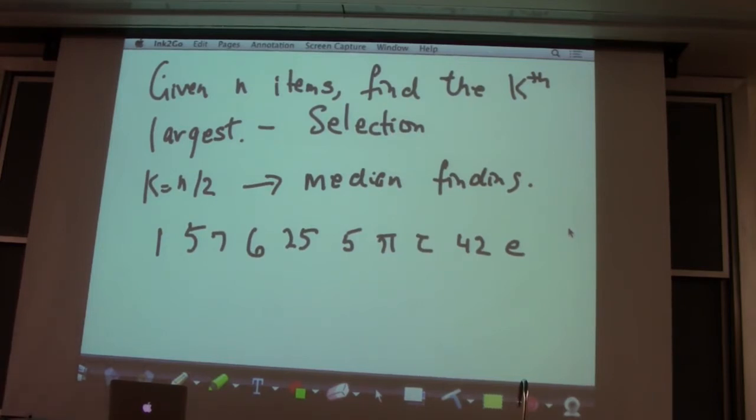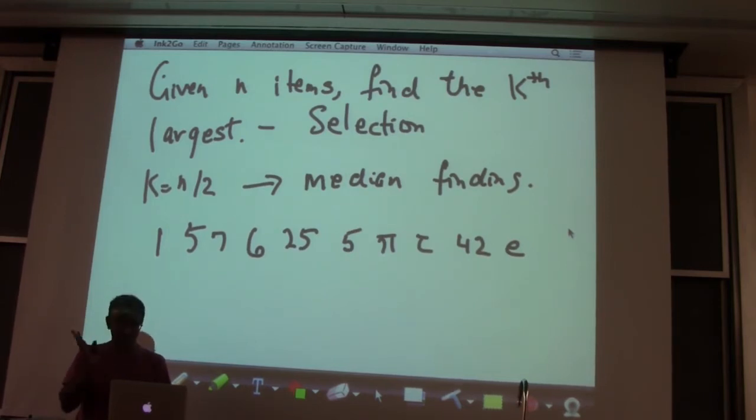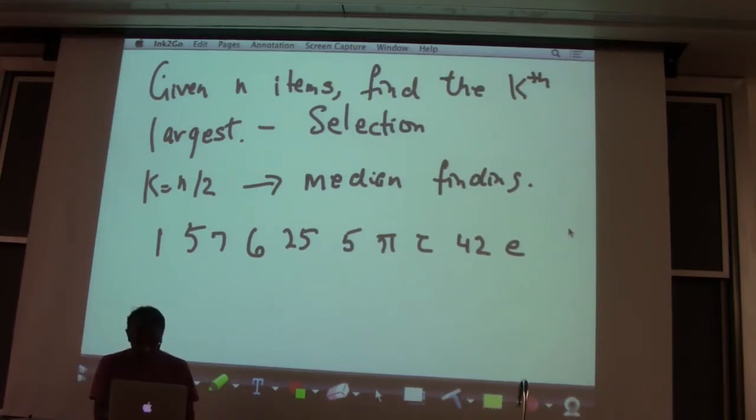Okay, so we have a bunch of numbers, we want to find the median, right? So what is the median? Tau is 2 pi, by the way. I guess there's at least one tau snob. Tau is 2 pi, for some reason there's this whole campaign to make tau a better number than pi. That's not even what it is. So let's see, what is the median of these numbers?